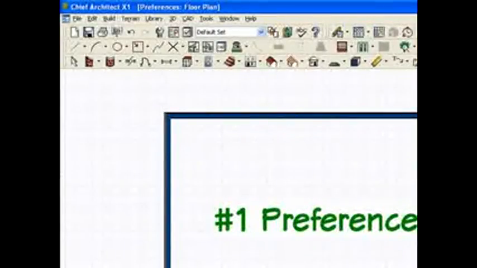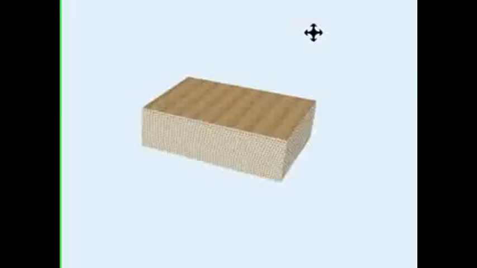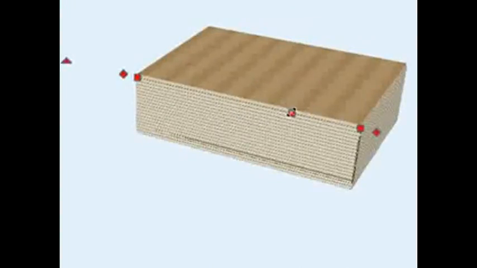Now if we go into a 3D view, Chief is great because you can now grab the views and you can pull rooms up and down. But the way the program comes set up, you've got to be careful with it, because if you're pulling these rooms up and down, you're going to mess up your whole 3D model. So if you bring up a 3D view and you click on it and you accidentally click on one of these buttons, you might be changing your floor and ceiling height. So by turning that one button off under architectural, all it does is it selects the wall now instead of the room, which is a little safer.